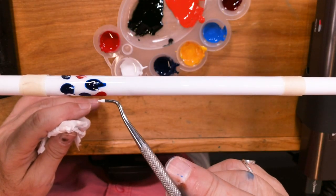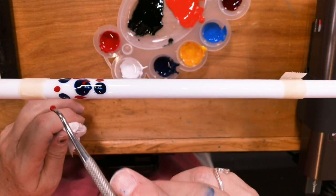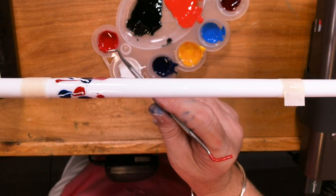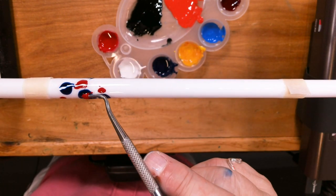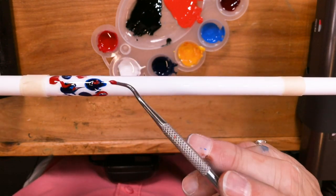And now, as this rod is turning, I would just drag some of those colors together. And this is what helps to make them blend. I'm going to stop this for a minute so I can get a dab of red right there. Slip clutch really makes it nice for being able to do that.